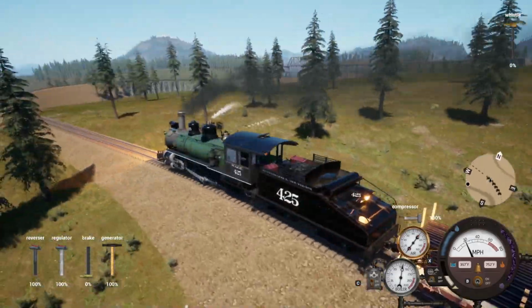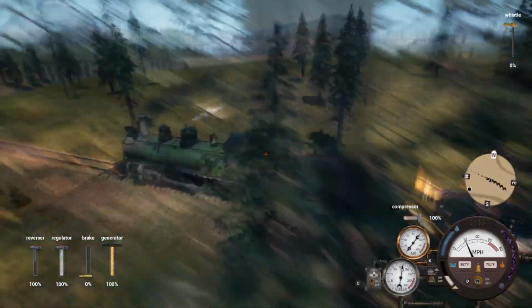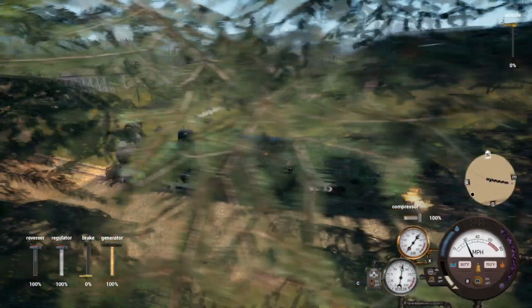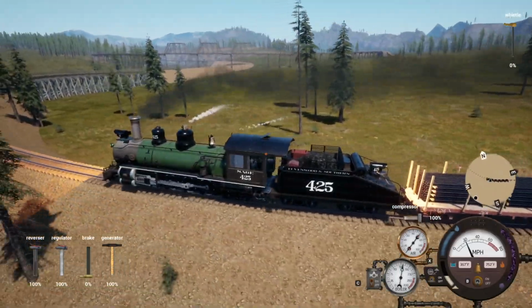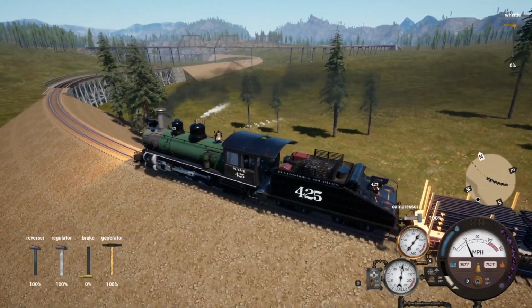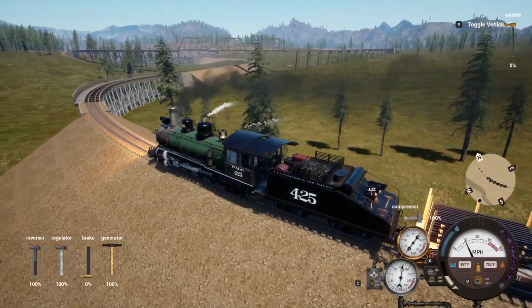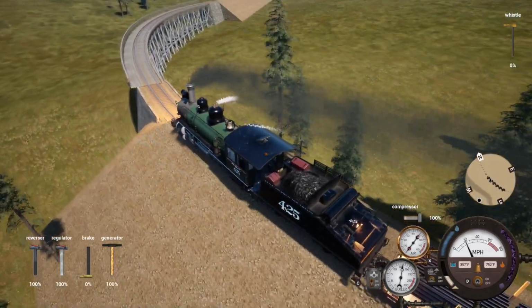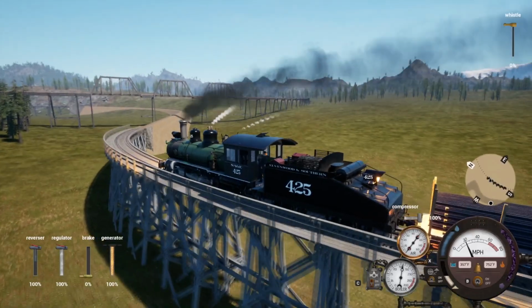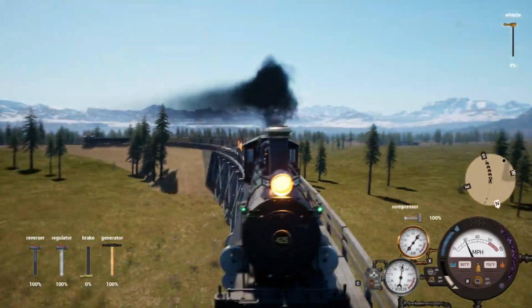Alright, here we come to the loop. The main feature of this particular line is that I had to loop over myself just to get up the hill here. So there's a loop right up there, and I set up some truss bridges up there so I can actually see a good view of it. Alright. Is the train bouncing a little bit? A little bit.